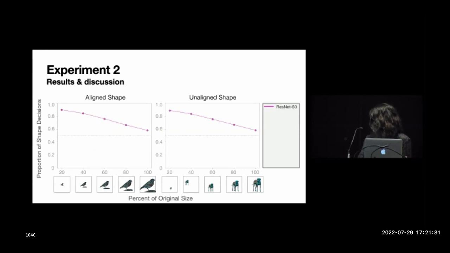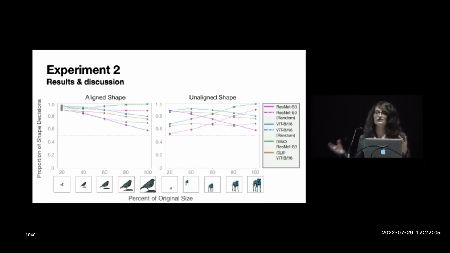And so in these plots, on the x-axis, we have the size of the stimuli, which you can see some exemplars of. Y-axis is again the proportion of shape decisions. And again, starting with this supervised ImageNet ResNet 50, we see that across all size and alignment conditions, it still demonstrates a shape bias, albeit lower for larger stimuli, which may just be because there's more texture present in those images. And again, we observe some version of similar behavior in all of the models, although there's some differences in how they respond to size. But the overall point here is that all of the models remain above chance levels of shape bias for all size and alignment conditions.